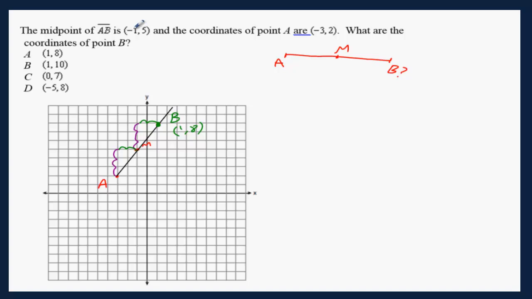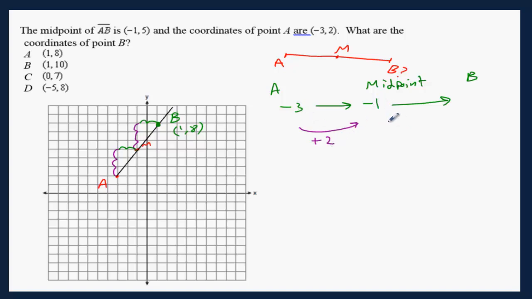If you want to go from point A to the midpoint, from -3, you want to go to -1. This is the midpoint, and this is point A. We need to find point B. Point A is -3. This is the x-axis. You go to -1. So in this case, you moved from -3 to -1, by 2 points up. -3 plus 2 equals -1.